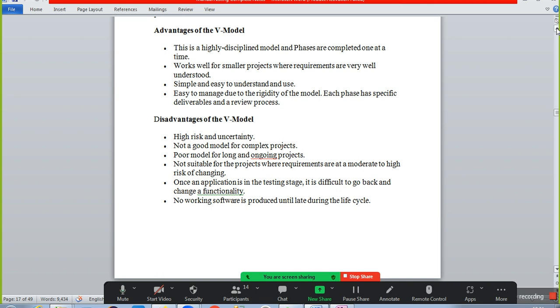It is a highly disciplined model where phases are completed before the next phase.